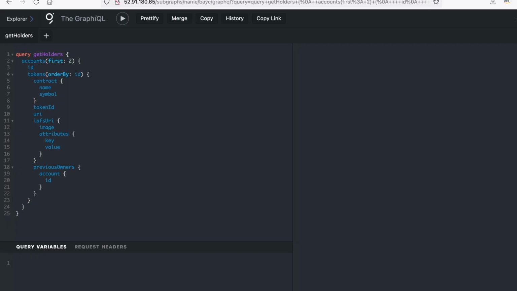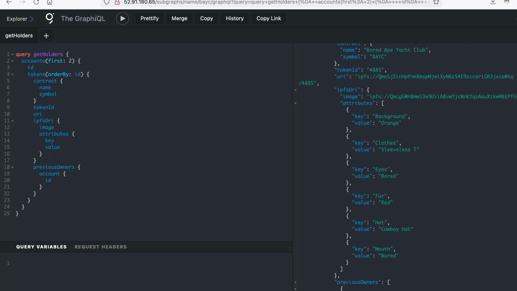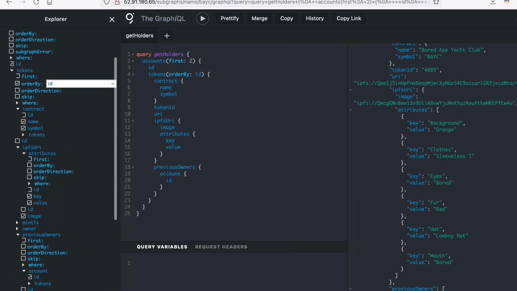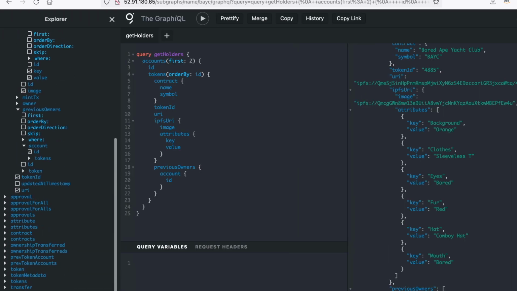You can access the GraphQL playground through the IP address of the EC2 instance by using the endpoint that I was referring to previously. I've prepared the following query that returns various information about the Bored Ape Yacht Club NFT collection. When I run this code, a request will be sent to the graph node and it will get back to us with a response. As you can see, various information about this collection has been returned. You can also experiment with the schema under the Explorer tab to help you write new queries.